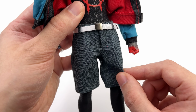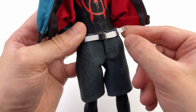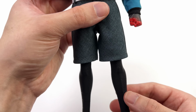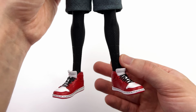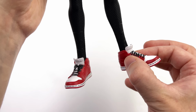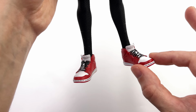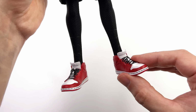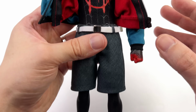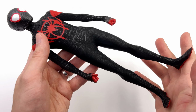The shorts are all fabric, as we've already discussed, with that real metal belt buckle, and the belt actually works, so if you decide you want it a little bit looser so it can sit lower, you can definitely adjust it. Down below you do get another sneak preview of the battlesuit, but once again, these shoes. I opted to leave the laces off this one because it falls off on mine constantly. It's super annoying. And now that I've had to pop them on and take them off twice, I really don't want to have to do it again. It's a downright chore.